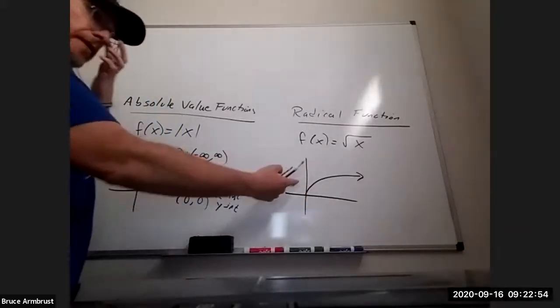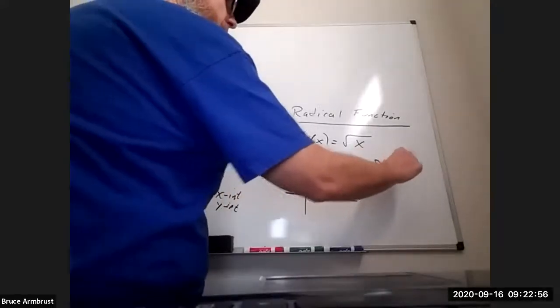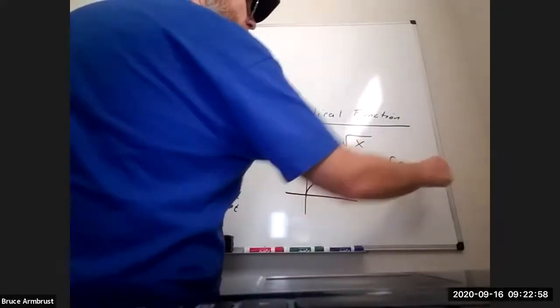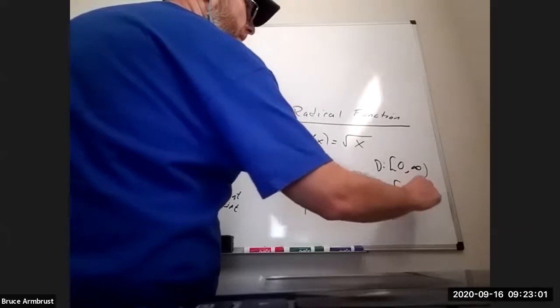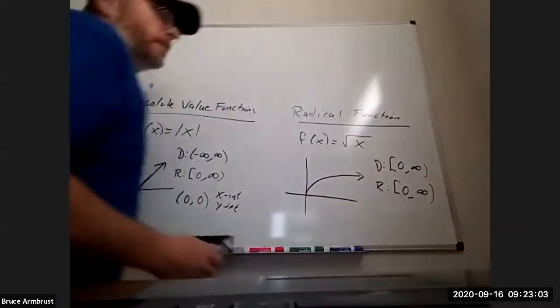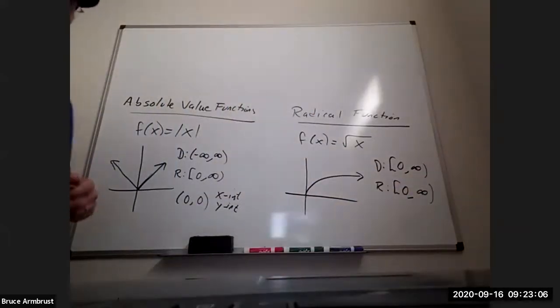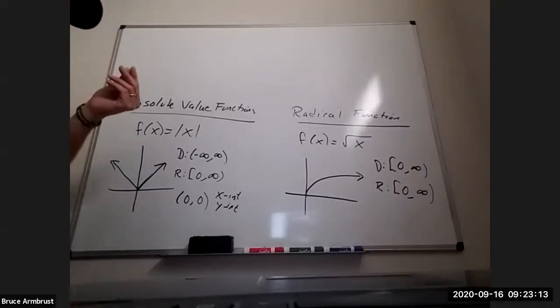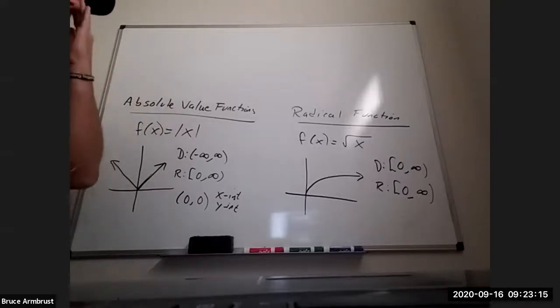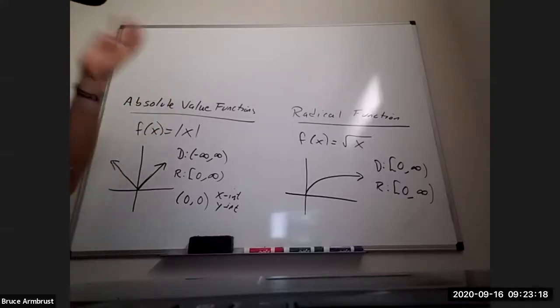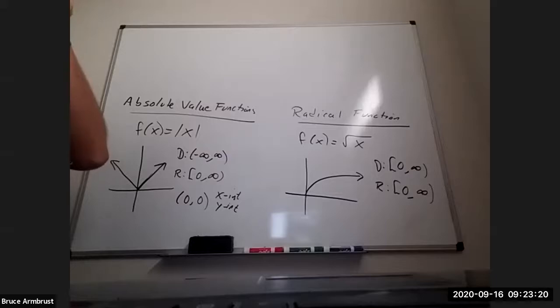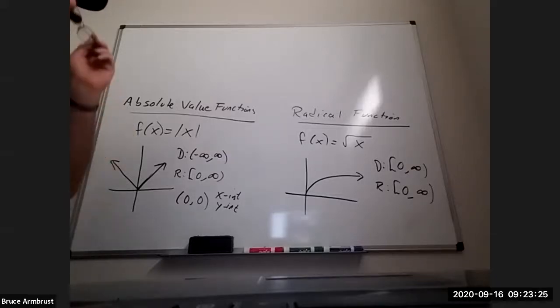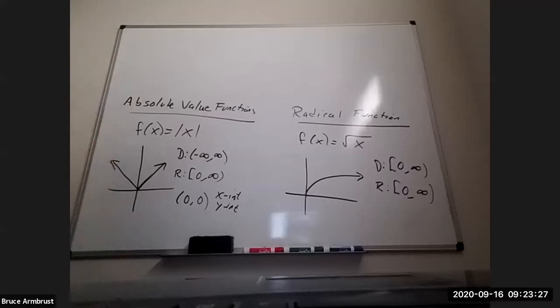So this is what this looks like in terms of its domain and range. They're both 0 to infinity, including 0. You can put any non-negative number into the radical, and you can get out any non-negative number. You already know you can't put negatives in there, because you get complex numbers. So that's pretty easy to remember. The domain is 0 to infinity, and the range is the same.